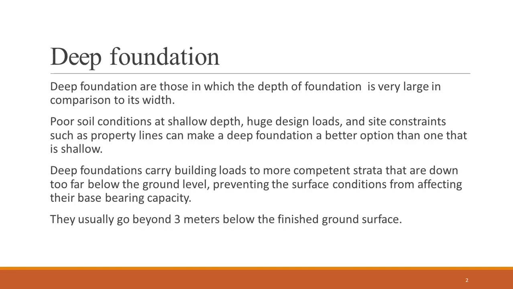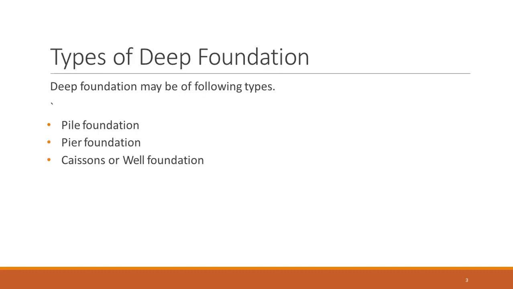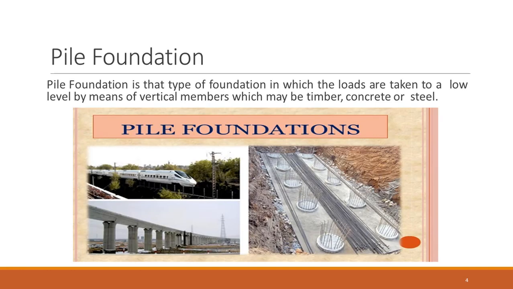These kinds of foundations have to transfer the building loads to the strata that is far below the ground level, and which has higher bearing capacity. So usually they go beyond 3 meters below the finished ground surface. We will go towards the subtypes of deep foundations, and those are pile foundation, pier foundation, and caissons or well foundation. We will talk about the pile foundation.